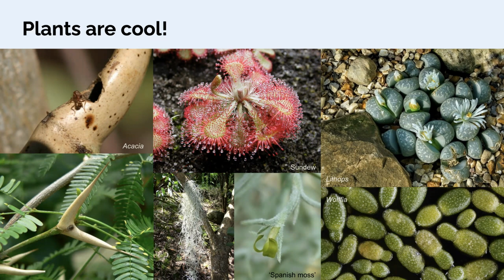Some plants are carnivorous. This is a sundew that's carnivorous. Here we've got Spanish moss, just an interesting trivia plant. It's actually a flowering plant and it's related to pineapples and gets this common name of moss. It looks kind of mossy, but it's actually a flowering plant. Top right is a plant that disguises itself like rocks in the desert to avoid being eaten.